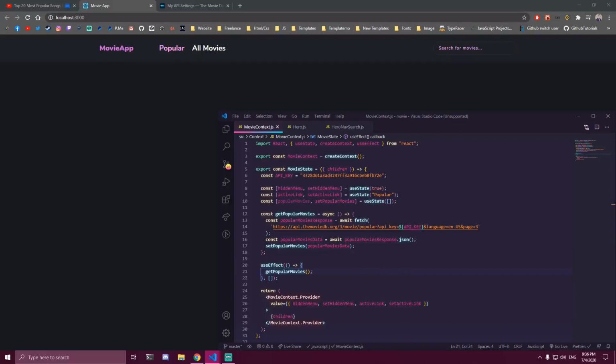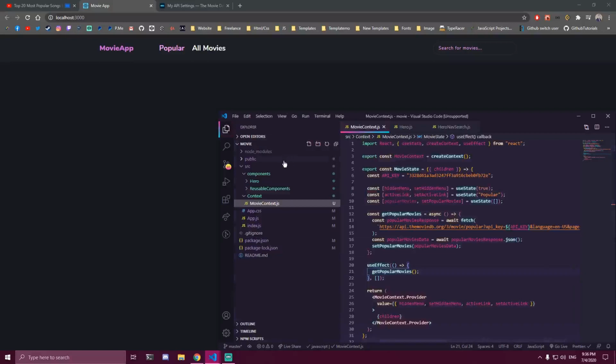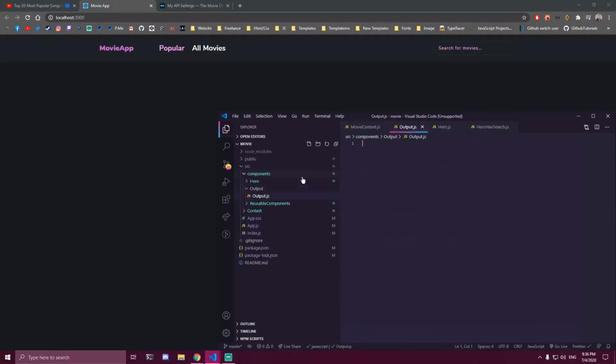And for now, let's see where we want to display that. We're going to make an output component here. So inside components, we want to create an output, and then inside that folder, we want to create a file. And what this output component is going to be, that's going to be here.